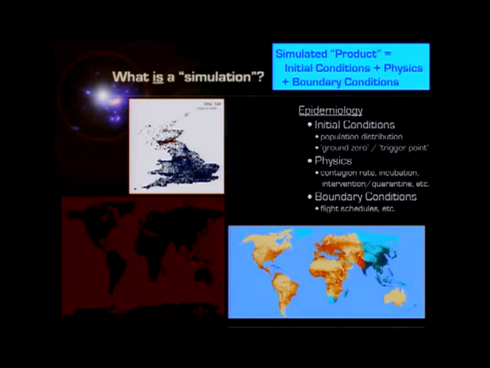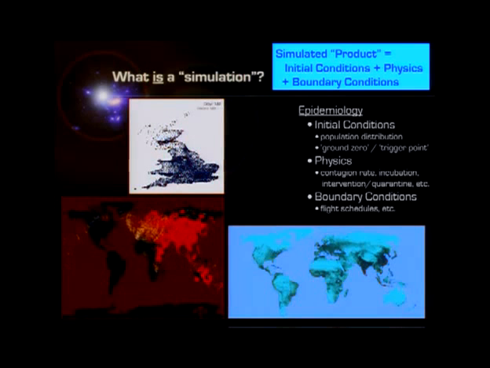Down here shows you, on a larger scale, what happens in a worldwide pandemic, where you introduce a trigger point, in this case Jakarta, Indonesia. And if you look really carefully, you'll see these little white things flying out here. These are the flight schedules around the world, making some assumptions on how the disease might spread through air traffic. So in that case, one of the boundary conditions in some sense is the flight schedules, and you can see how it spreads around the world. As you watch this simulation, you'll realize Antarctica and Greenland seem to be pretty safe places to live.